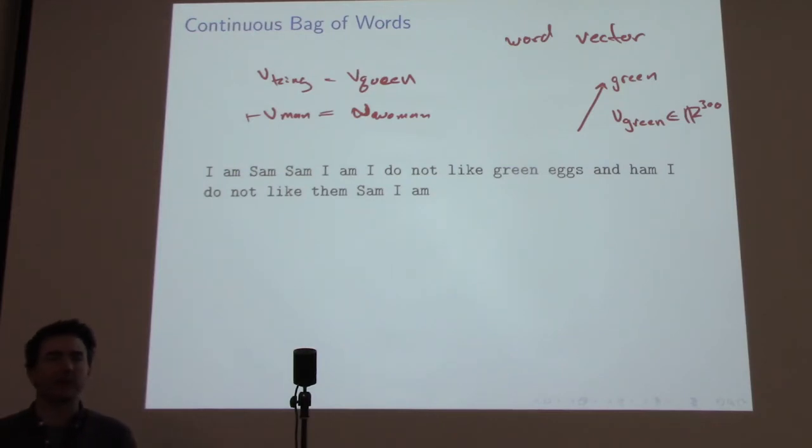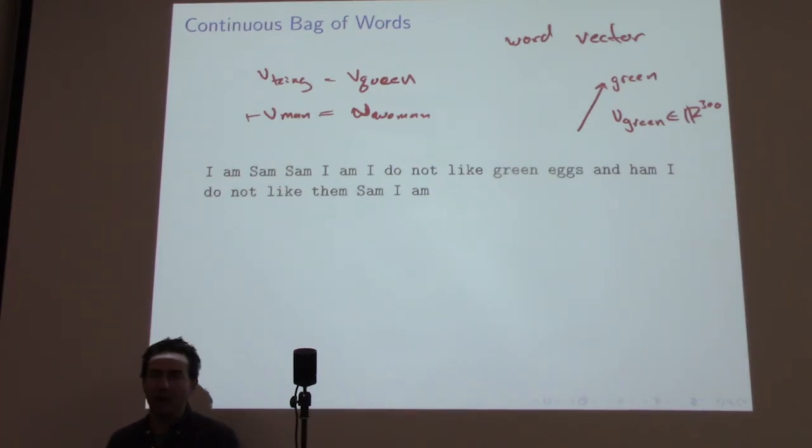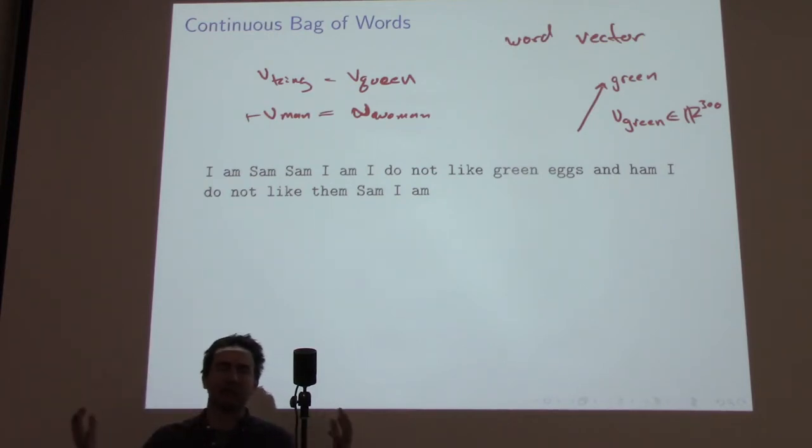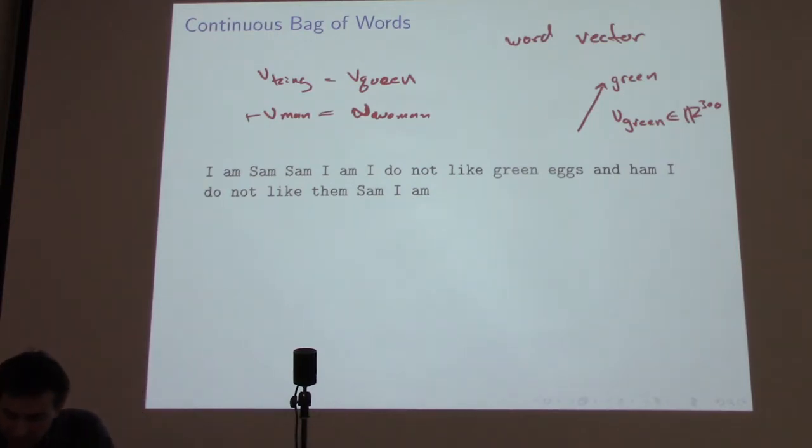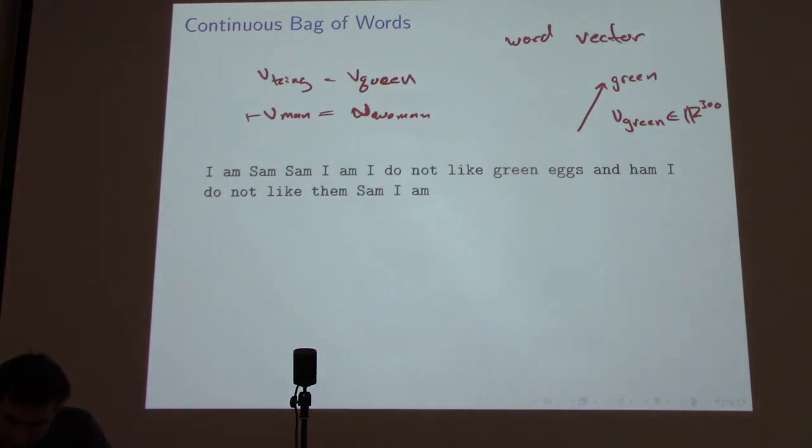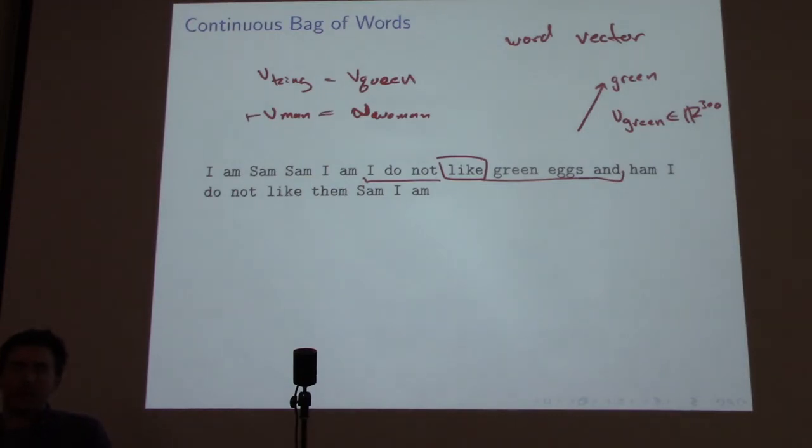Okay, and what it uses is a continuous bag of words as the first step here, and this is going to be a combination of the bag of words and of shingling, these two ideas. Right, so if I look at the word green, or let's use a different example here, let's look at the word like. I'm going to take a neighborhood around the word like. I'm going to go 3 words in either direction.